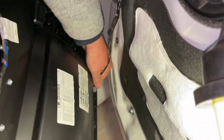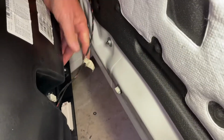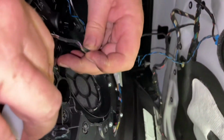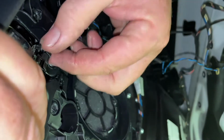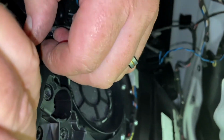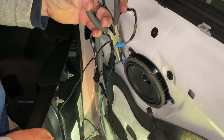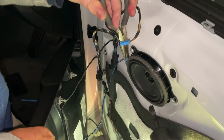You've got to bring that one right around and unhook it all the way around, and then unplug these 2 here. We've got this one up here, needs to be unwound from there and unplugged out of there, like that little contact point. Again, when you're getting these plugs out, there's normally a little button you need to press.